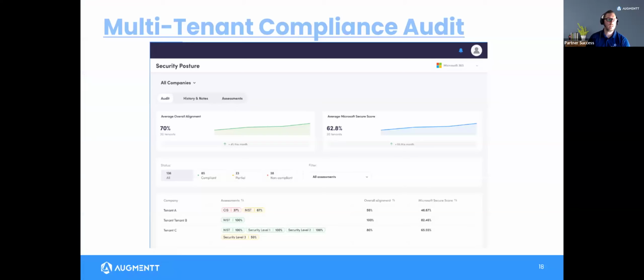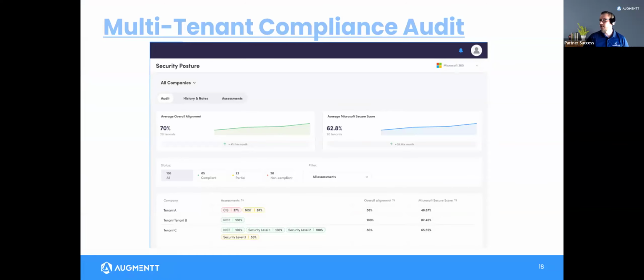Okay, next exciting steps. We're going to take this compliance audit to multi-tenancy. You've already got multi-tenancy when it comes to the current audit, but we're changing it up based on feedback. You should be able to, at a glance, see all your assessments that are assigned to a tenant very quickly. We'll make sure there are export capabilities across your tenants so that you can more easily assess at a glance.